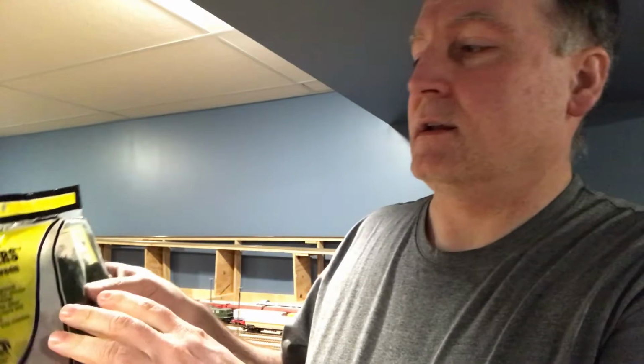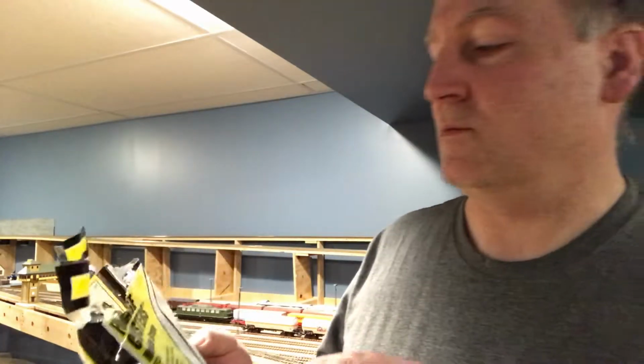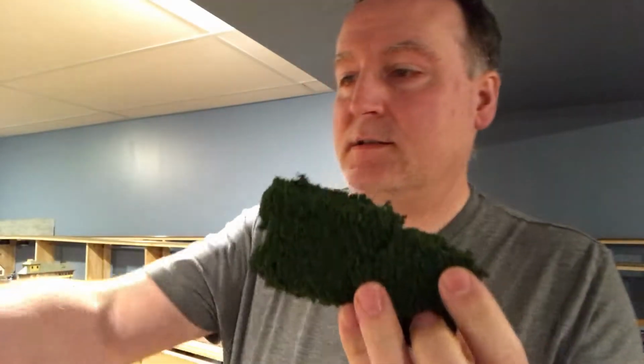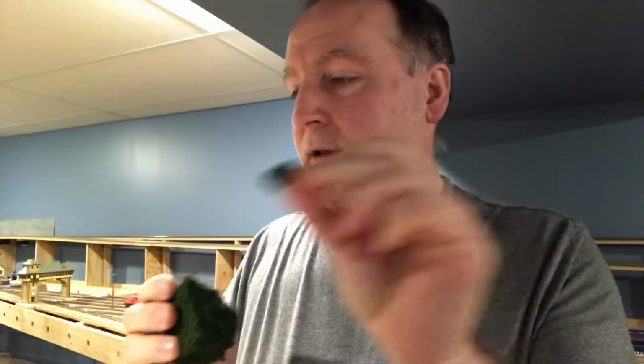We are using Woodland Scenics Foliage Clusters, and this is medium green. It comes in big chunks like this, and what I'm going to do is break off just little pieces like that.